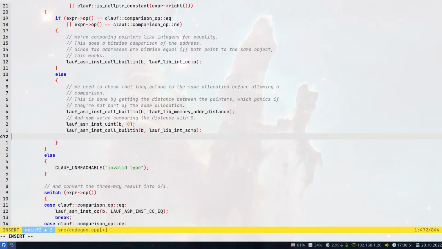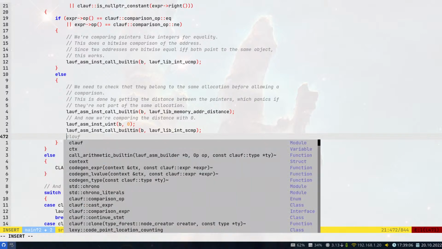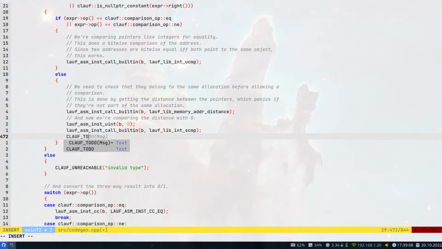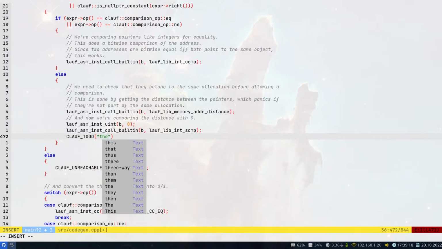So let's add in a to-do here. I believe this gives us exactly the wrong sign. But to test that, we need two pointers within one allocation, and we have no way of doing that at the moment. So lauf to do, the sign here is probably wrong.